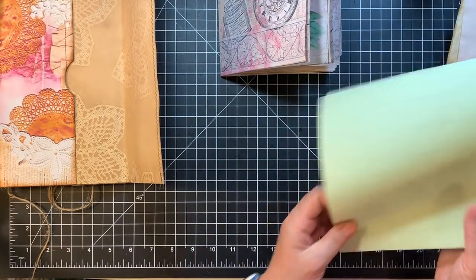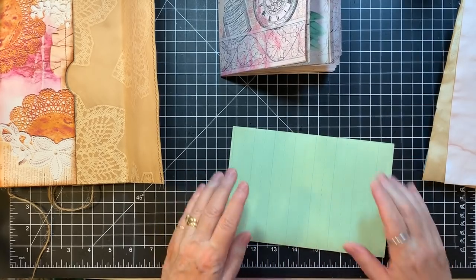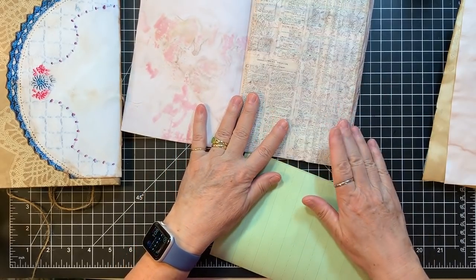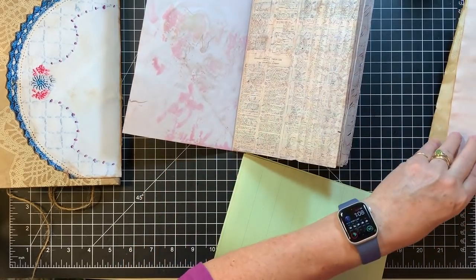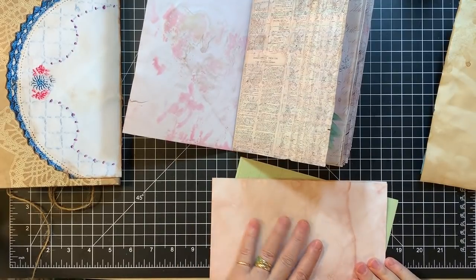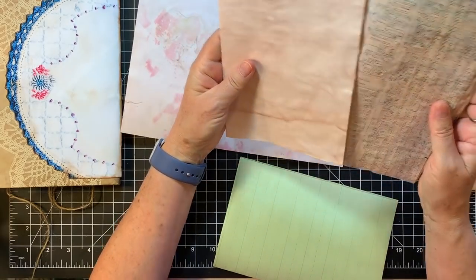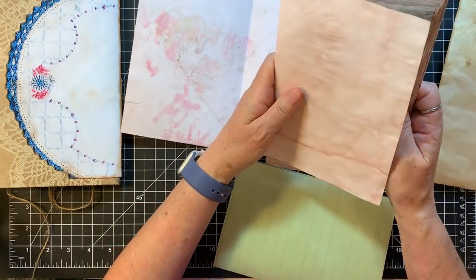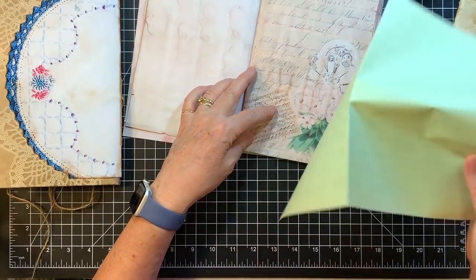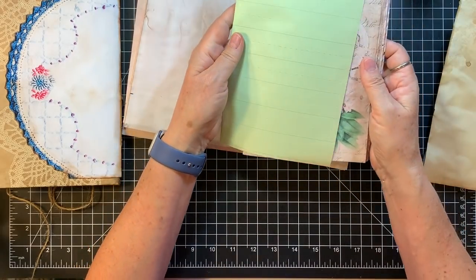Okay, so I'm just going to pop these in, maybe almost every other one or something. I think the pink would be pretty right there. It's actually peachy, avocado dyed, and it's kind of peachy. I'll put the green one here with that little splash of green on the leaves.